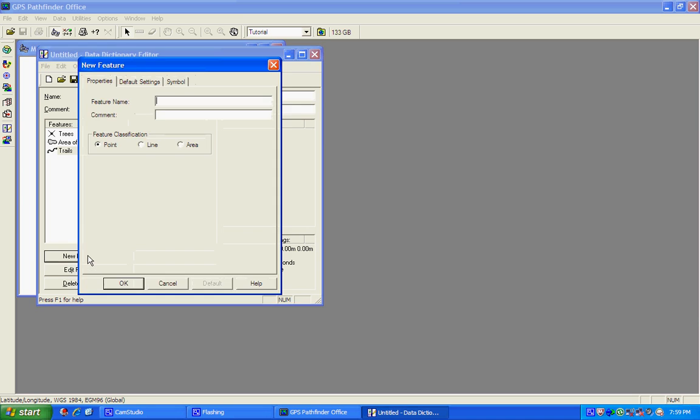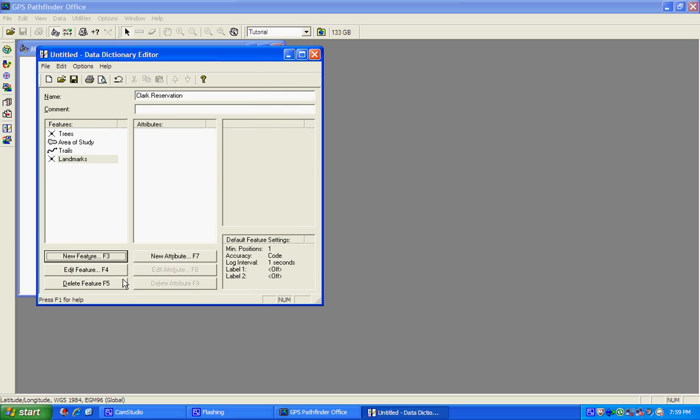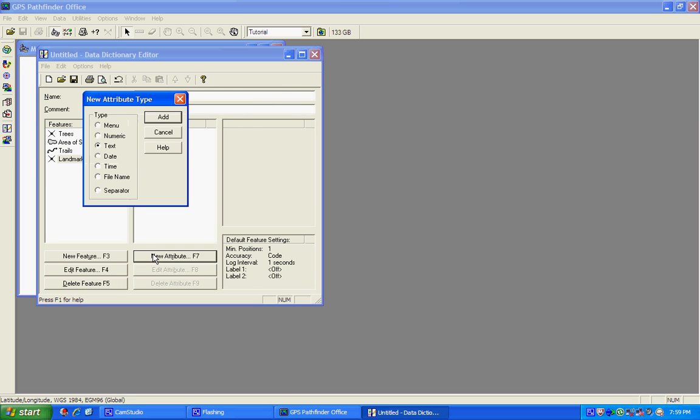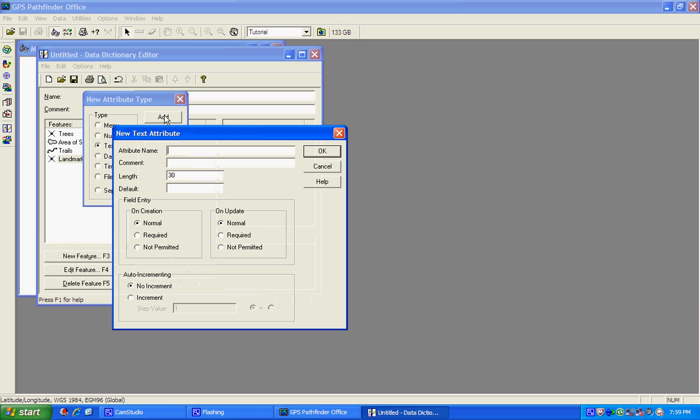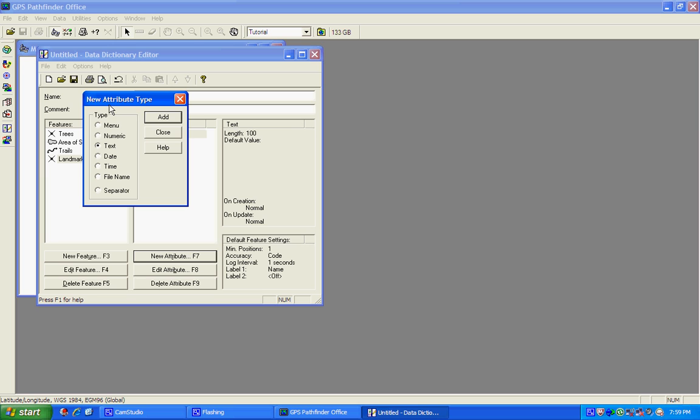And then we're going to add one more called landmarks and call it a point. And then we're going to add another text. We'll give it a name. Raise the length to 100 characters.